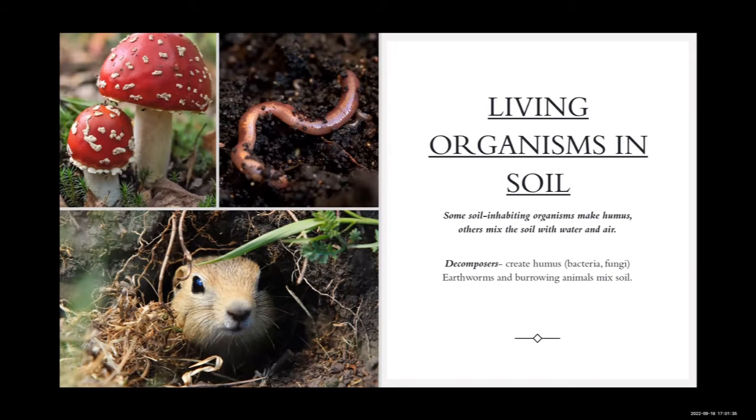Living organisms in soil. Some soil-inhabiting organisms make humus. Others mix the soil with air and water. You have decomposers, and these create humus. These are things like bacteria and fungi. Worms and burrowing animals mix the soil. So this mushroom over here is a fungus, and its job is to decompose.